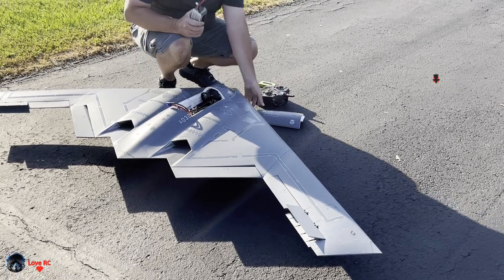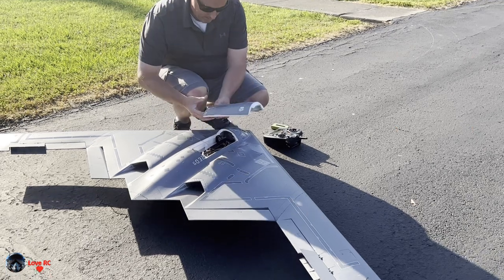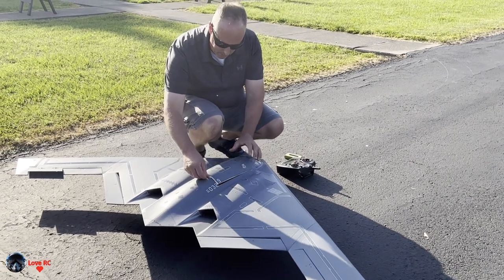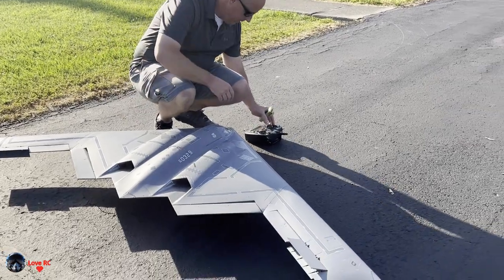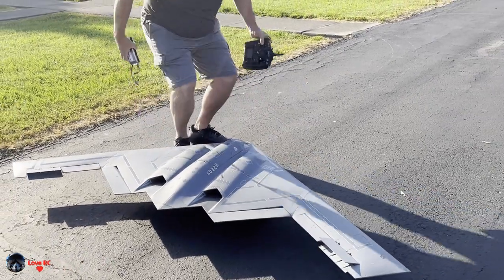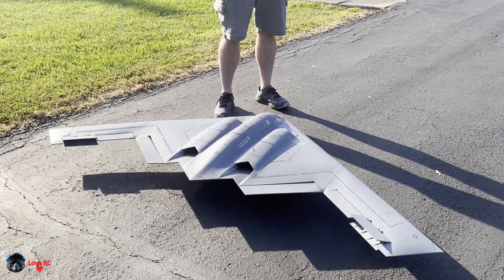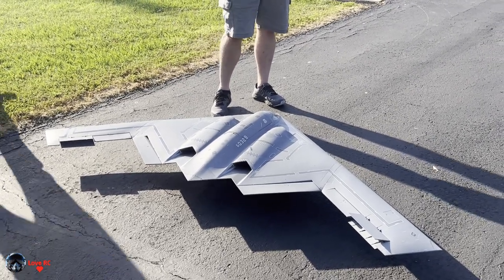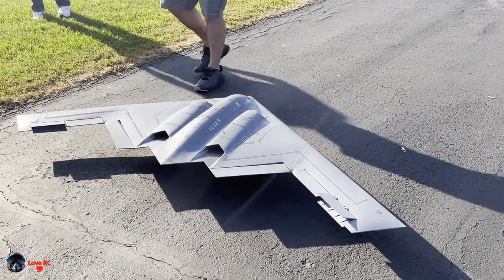Yeah, slightly warm, but not bad. I like, once I get used to it a little bit more. Take a break for a second, change batteries, go do it again. Looks like it flies really, really well. I mean, I thought it was going to be this big old hog in the air, you know.